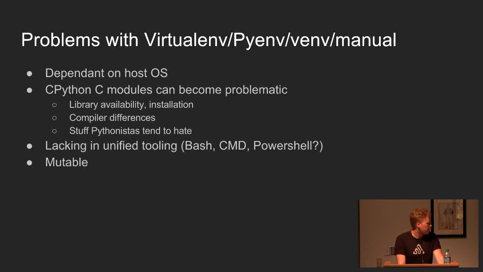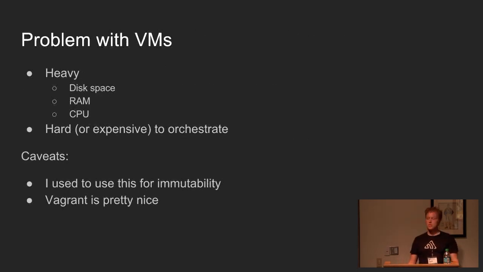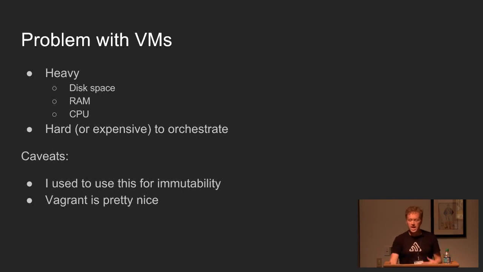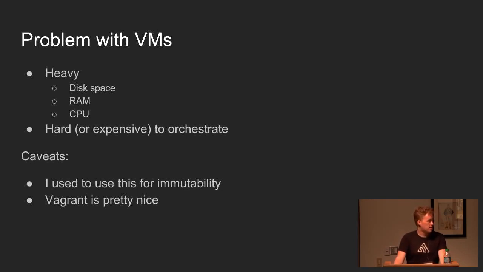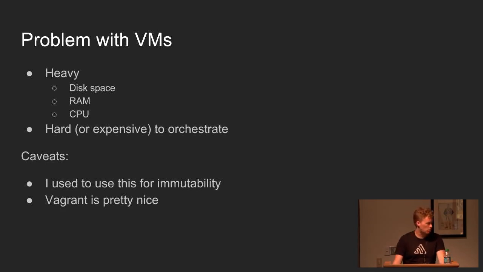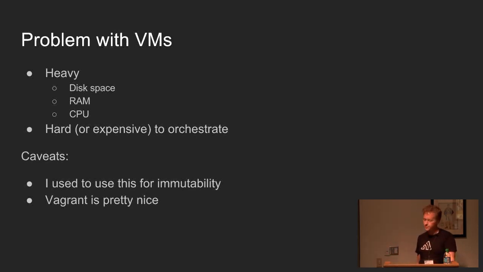I'd like to pitch a way to solve some of those things. If you've used VMs, that solves a lot of it — you get the whole image down — but the problem is they're very heavy. I actually used Vagrant for a while and really liked it. I shared Vagrant files and virtual boxes with people, but it is really expensive. The image I was sharing was about two gigabytes — an entire Ubuntu image. If you had two of them, now you have four gigabytes. It kept everything sane aside from the massive use of resources. Vagrant is still pretty nice even with the Docker backend, so I'd encourage you to look at it.